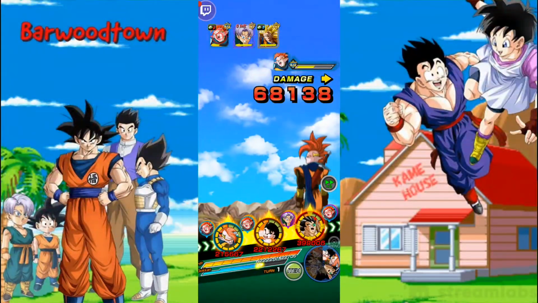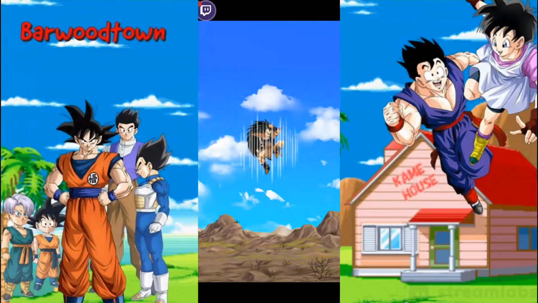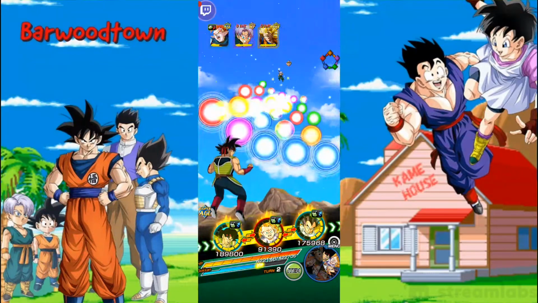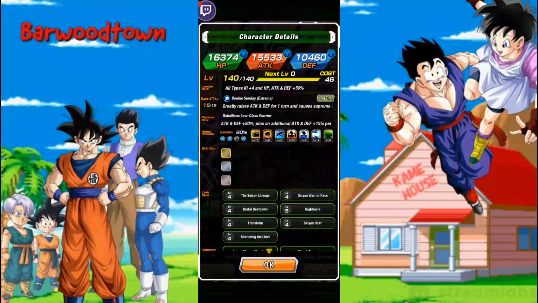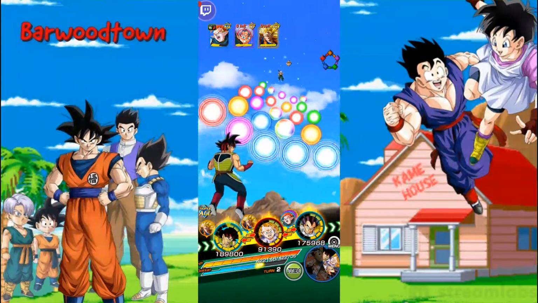Raditz just going away. Yeah, so you can definitely see that we're not dealing as much damage as we did. Oh, Raditz even gets a dodge in there. I have to check. How much dodge did I even give Raditz? I swear I only gave him like 3 dodge. Yeah, he just dodged a super with 3 dodge. God, I love that.